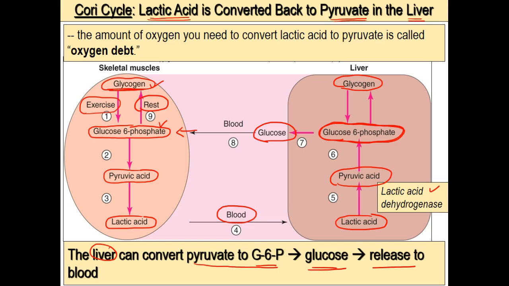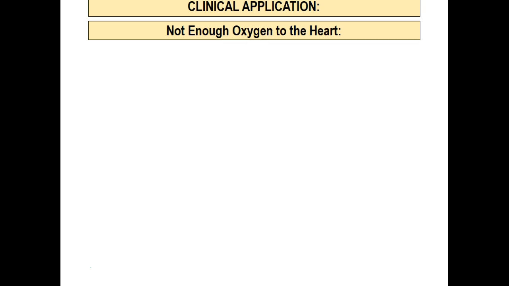And then finally, on the last slide, I'd like to go back to talking about the heart, because we said that the heart cannot do anaerobic respiration. Okay, so what happens if there is not enough oxygen going to the heart? Students should be aware of the clinical application, which is certainly in my edition of Stewart Fox, edition 14. If you don't have that edition, you might want to get a hold of it from a friend or ask me during class if you can read it. It's just a paragraph to read about.